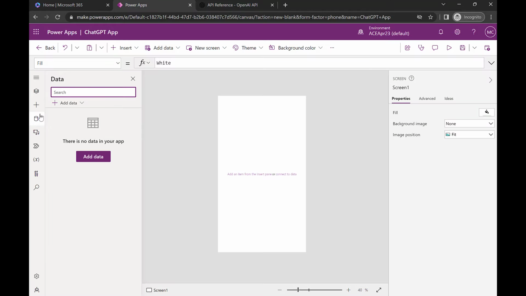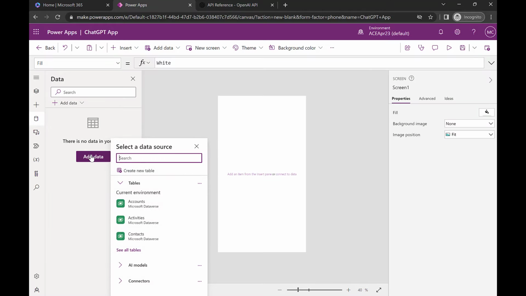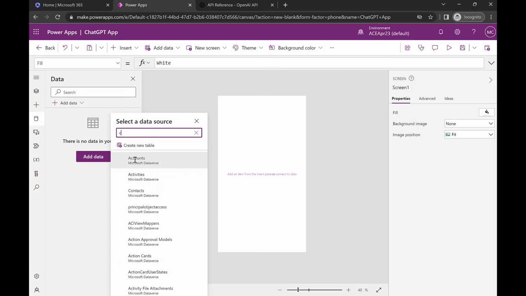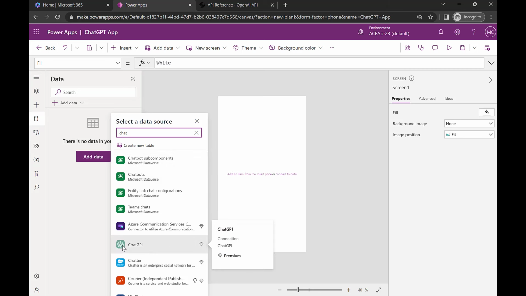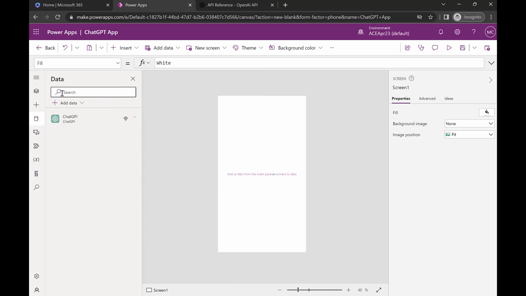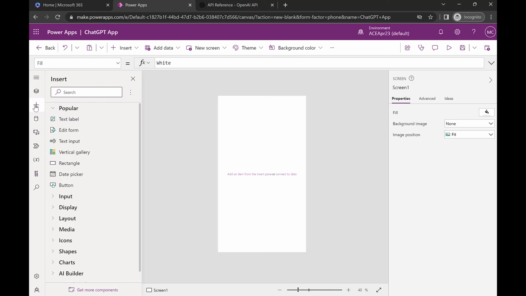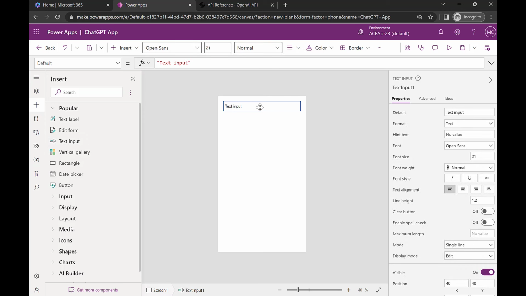Under the data, let's add a data that connects to our connector that we named ChatGPT.